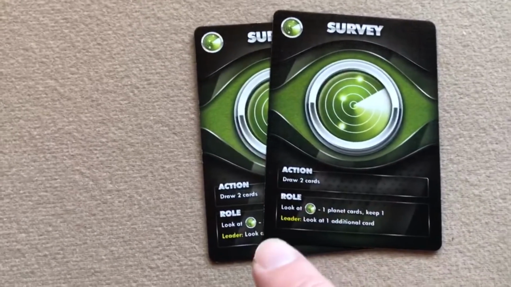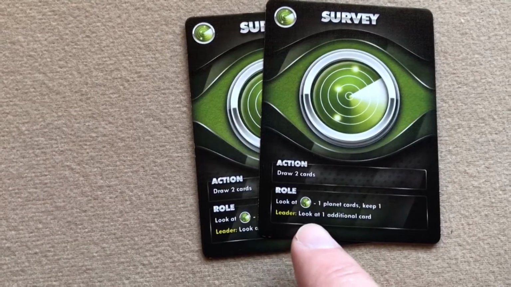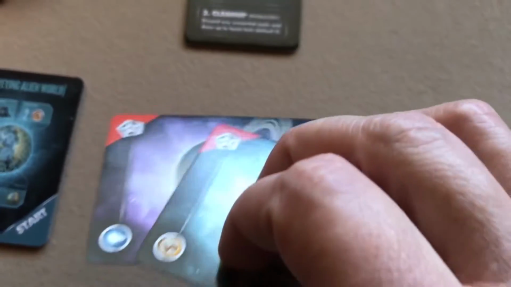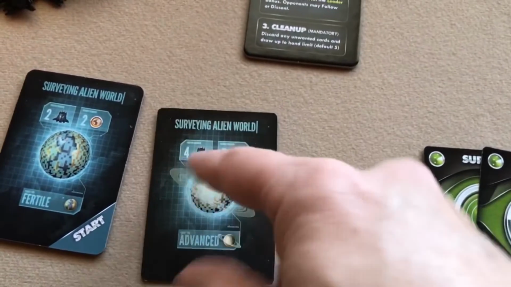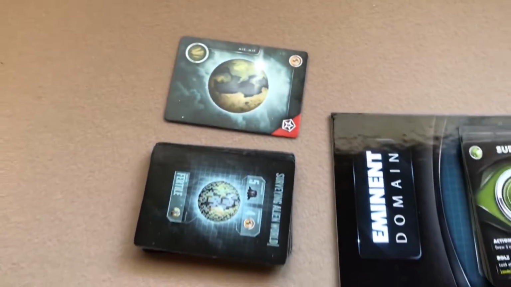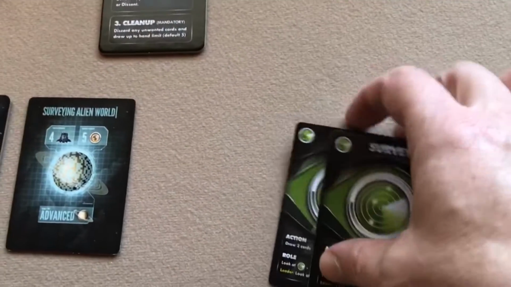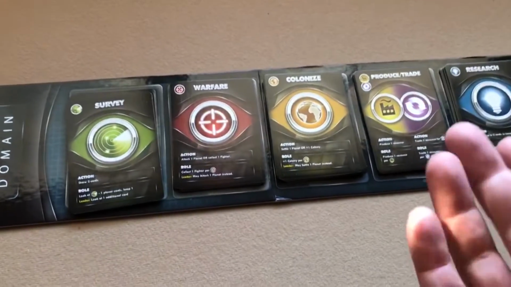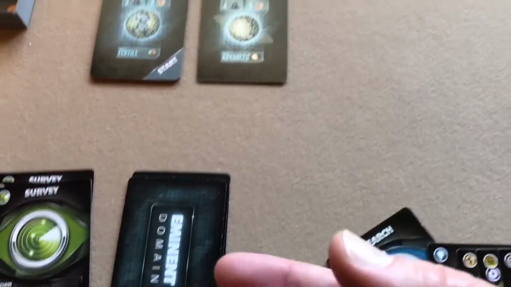But since he's the one doing the roll, he can do the leader action and look at 1 additional card. So he would actually get to take 2 planet cards, look at them, look at the front and back of them, and decide if he wants to keep 1. Whichever one you don't keep, you discard face up next to the planet pile. Then these cards you used for your roll go into your discard pile. So every turn, since you're taking a card for a roll, you're adding 1 card into your discard pile, so you're growing your deck of cards.